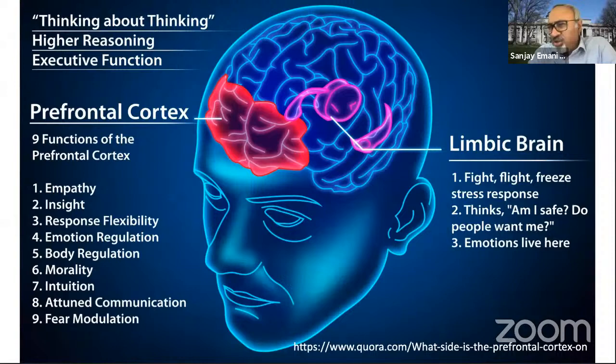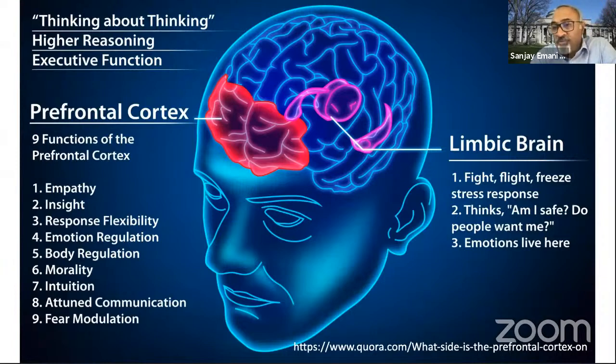But I won't go too much into neuroscience because that's a rat hole and it's beautiful, but we'll spend all our time there. So this is an image of the human brain, obviously, and the front part is called the prefrontal cortex, the PFC. And there's a reason that some cultures, like in India, we call it the third eye. We wear bindis and tilaks and so on. And the reason is that it's a recognition that the prefrontal cortex is something very special.